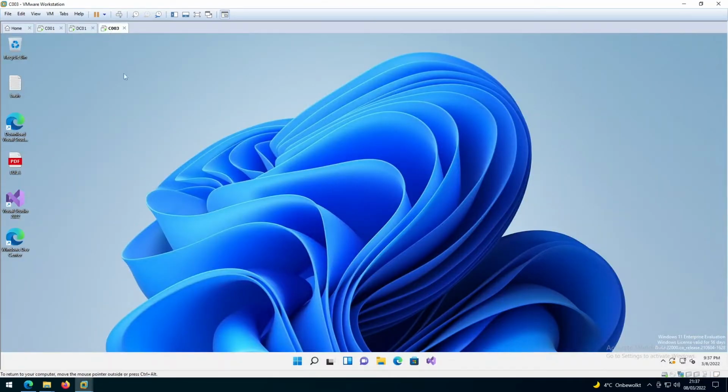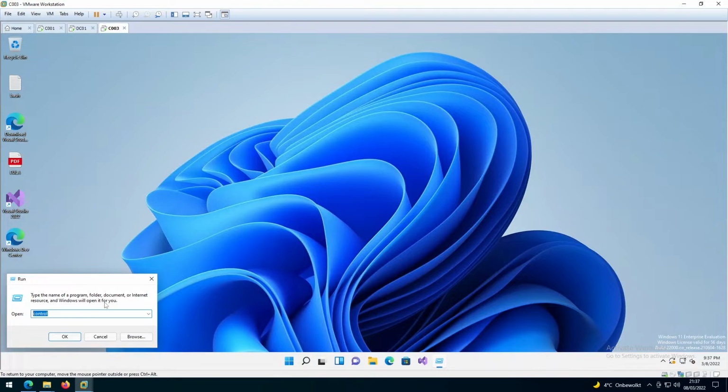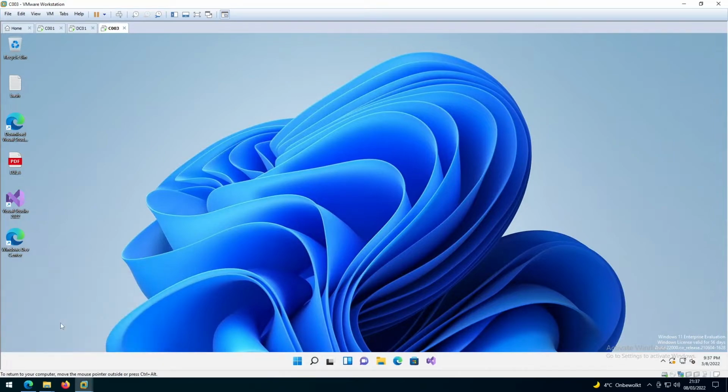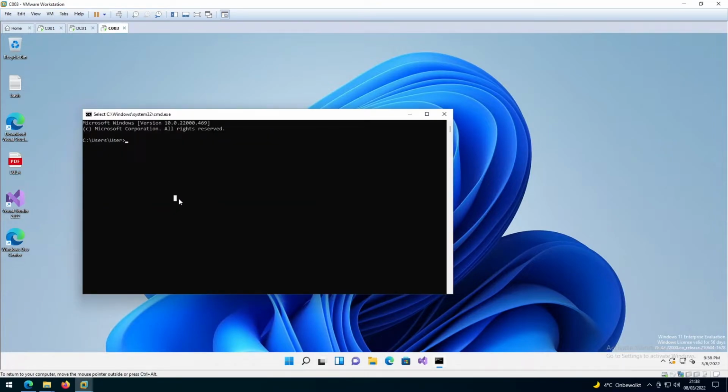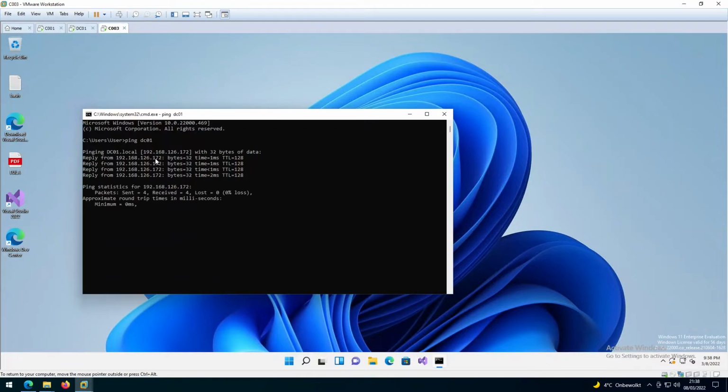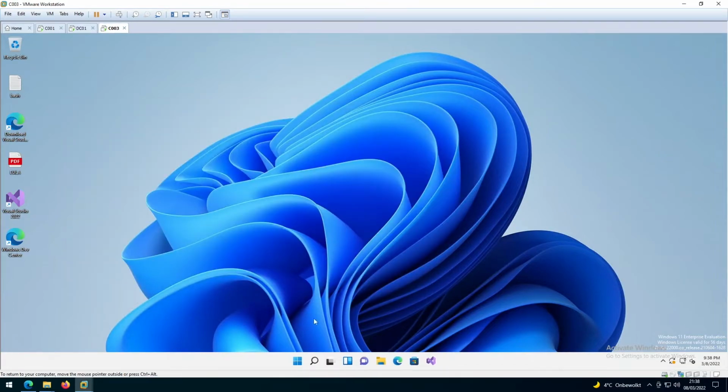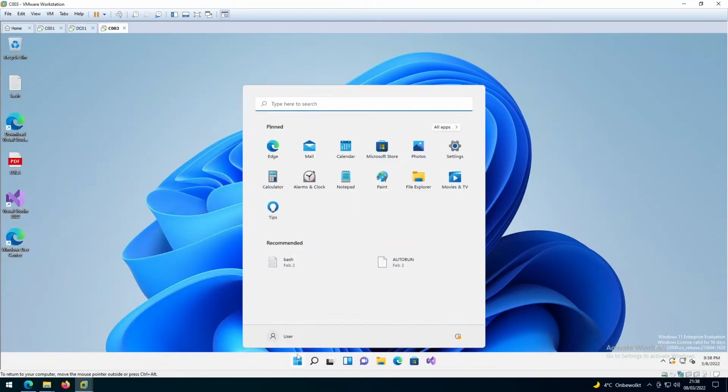So what we can do is perform the same action for our Windows 11 device. First of all, you want to make sure that you can ping your Windows server. So let me start the command prompt, and let's see if we can ping our server from our Windows 11 device. From here, I'm going to ping DC01. Let's see if we can get any response. You can see we have some response, which means that our Windows 11 device is able to contact our domain server. So what I need to do right now is go to my start menu, and from my start menu, I can click on settings.